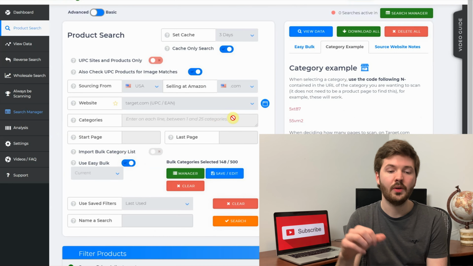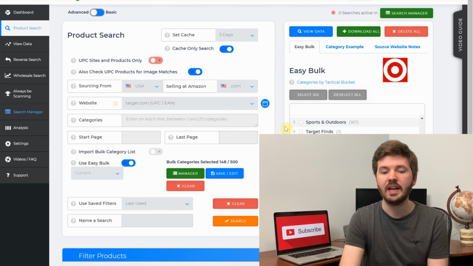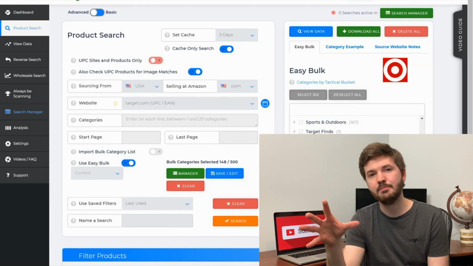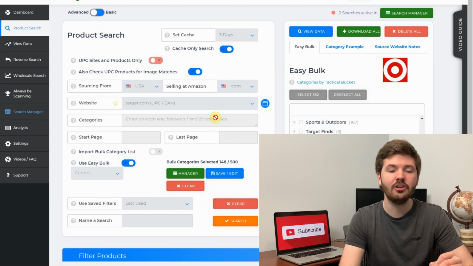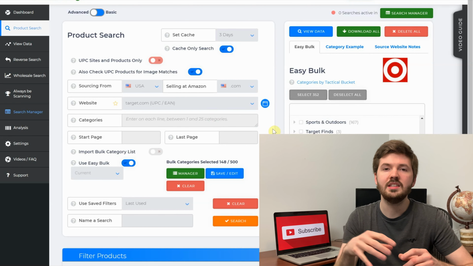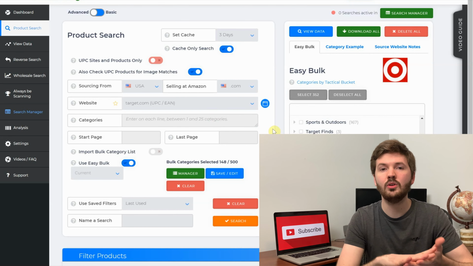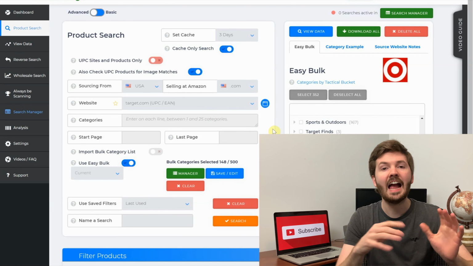Now, for me, even though on Easy Bulk you can narrow it down to subcategories here, personally, I see Easy Bulk as doing a broad search over the main category. When I do it manually, I tend to focus on narrower searches so I can do quick searches if I'm looking for a specific product. Also, I tend to use this if there's a sale on a certain subcategory. Say action figures are on sale at Target, I could search that specific subcategory and get that search done quicker.